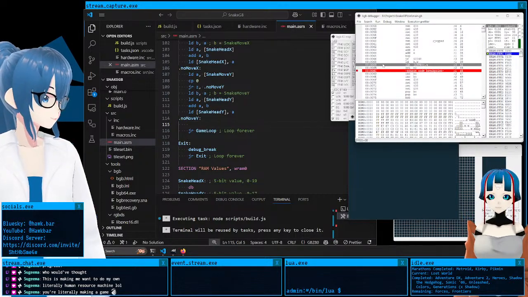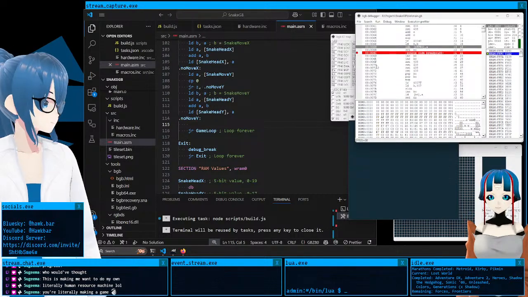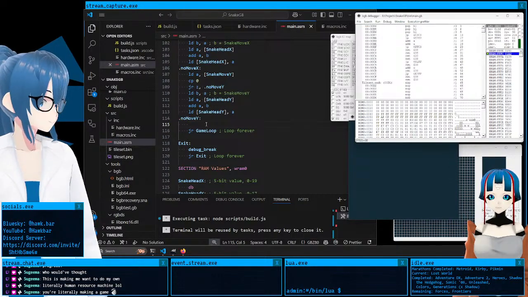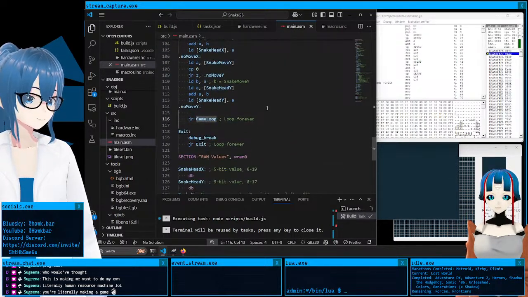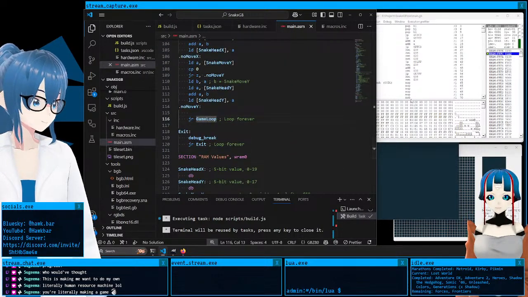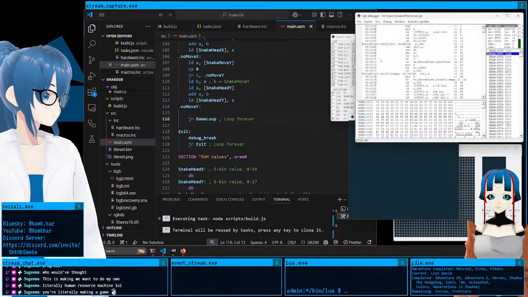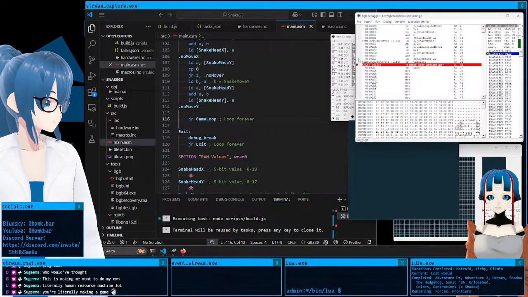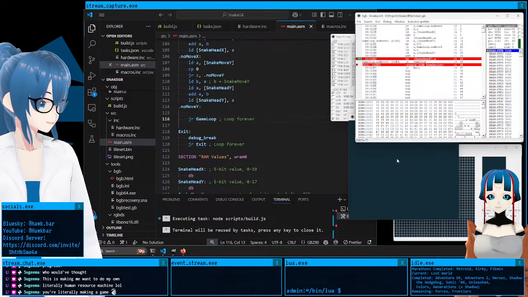Add a breakpoint in here somewhere. Never getting to this breakpoint, actually.